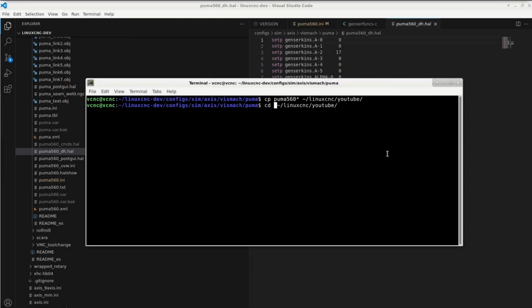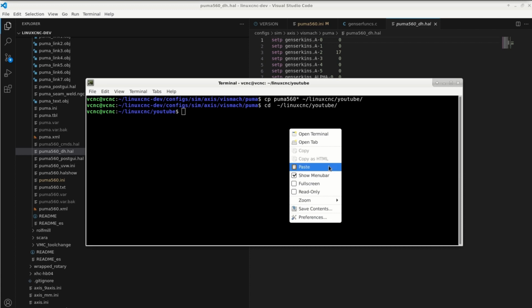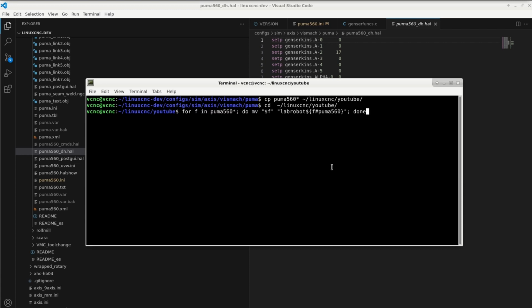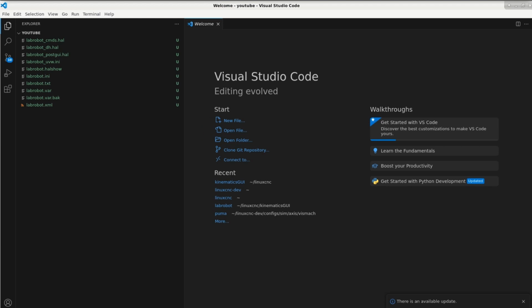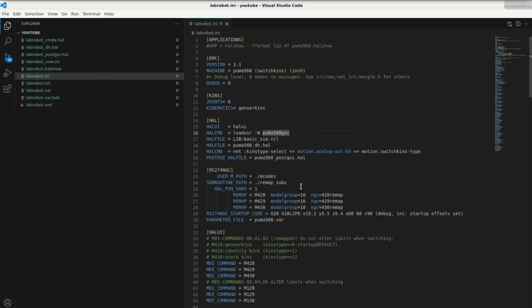However, we will start with a clean copy of the example machine. I always rename the files so that I can also find hidden links. Once this is implemented, you should find a structure like this one. A separate HAL file is provided for entering the DH parameters. This must of course be referenced in the HAL section of the INI. With these simple steps, we should have a working forward and inverse kinematics.